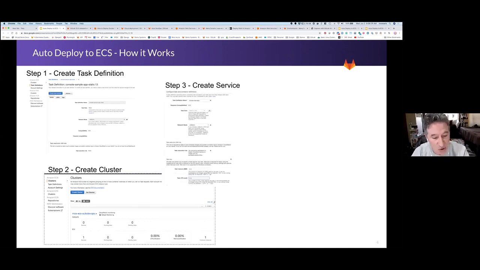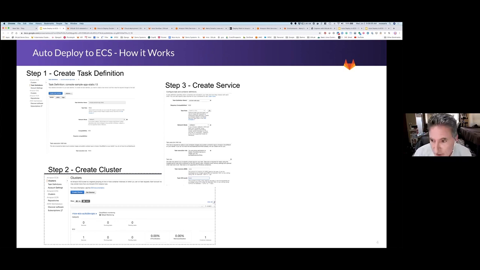And three, you create a service. This is kind of like Kubernetes, where it will keep on working to maintain whatever you define. So this is for keeping the number of tasks and everything running. This is where you configure the EC2 instance, and where you have to define the ports and everything. And you have to have an ALB. If you try to use a classic load balancer, it's going to bounce you over to Fargate. So you're basically stuck with an ALB if you want to use EC2.